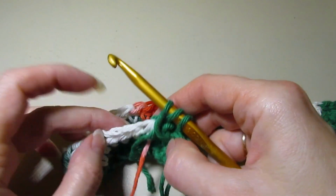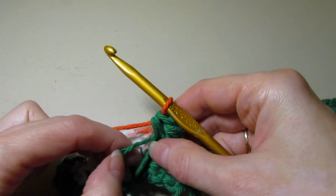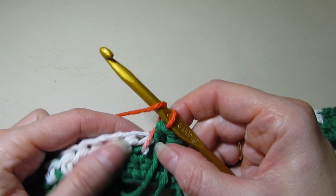And this is considered my wrong side, so I'm going to pick up my other color here. Again, you do not have to do this. It might backfire, it might not work. We'll see. Okay, so now we are going to do a decrease stitch.